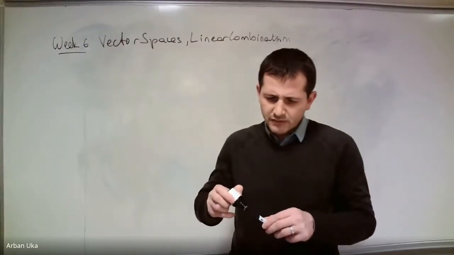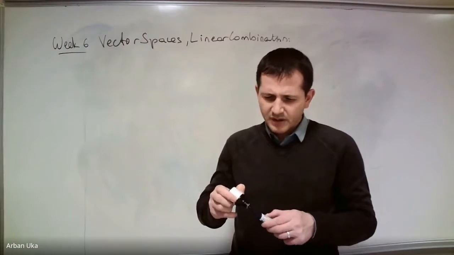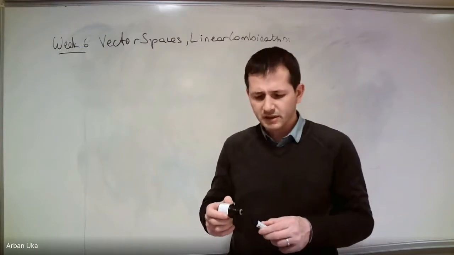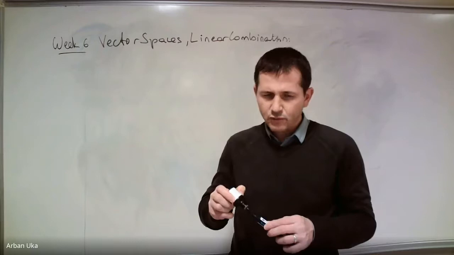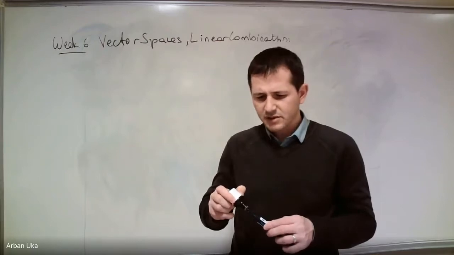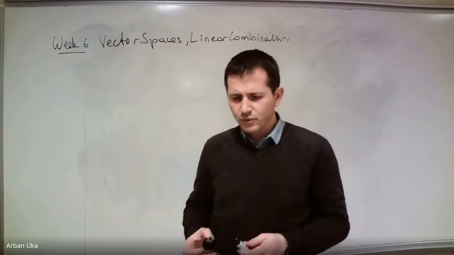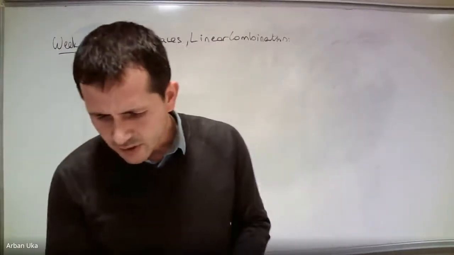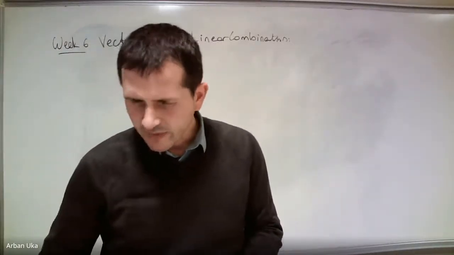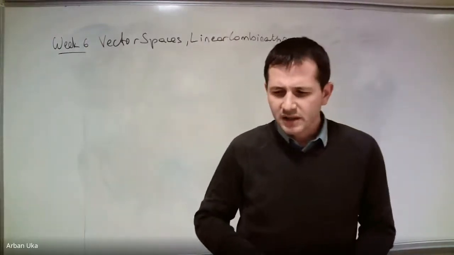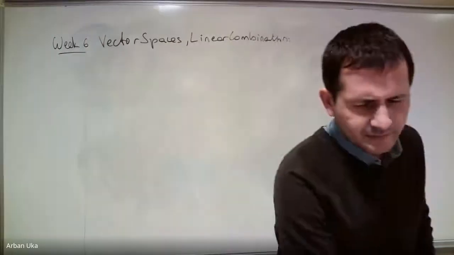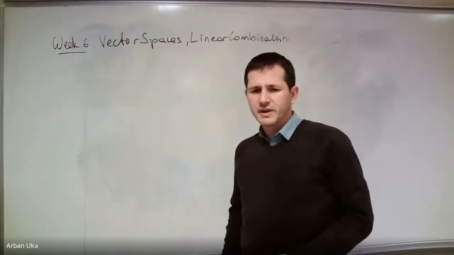So we have the associative rule under addition, which says that vector a plus b, then plus c, is equal to the vector a plus the summation of b and c. Okay, so this is something standard, like 1 plus 2 plus 3 is equal to 1 plus 5, which is 2 plus 3. So we can group them whichever way you want. So these traditional or expected properties, which belong to the vectors in general and to real numbers, are listed among the 10 different properties of what a vector space could have.